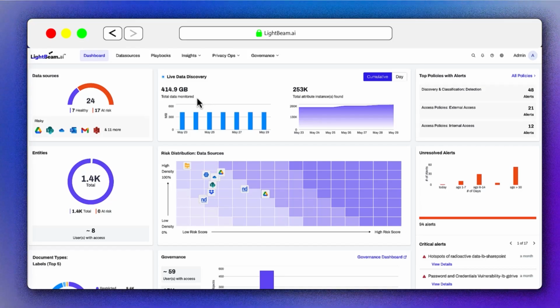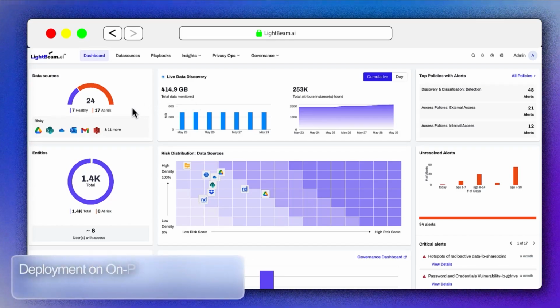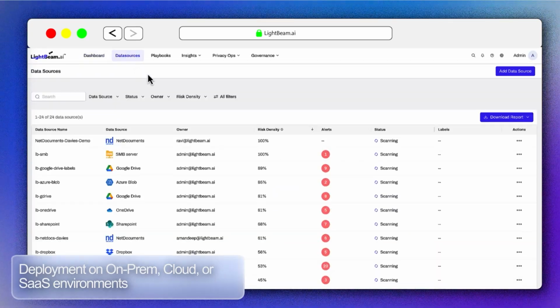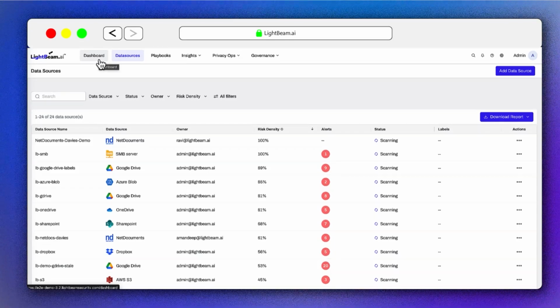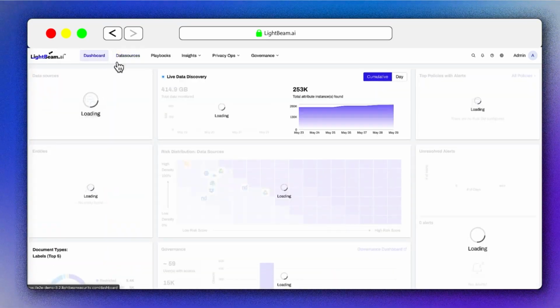So first, I need to explain a little bit about how LightBeam can provide the content necessary to basically proctor those data subject requests. The first thing that we do is scan the entire data repository, whether it be structured data, unstructured data, on-premises, IaaS environments, and/or SaaS environments, to get a complete lay of the land, to find all of the different areas where, into what we call entity resolution, data resides.